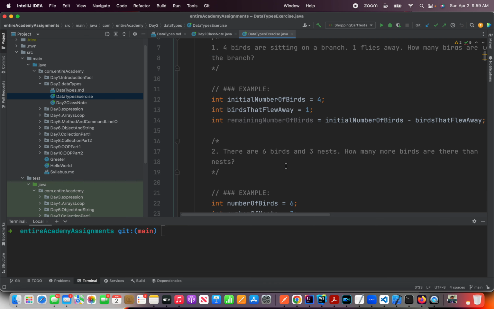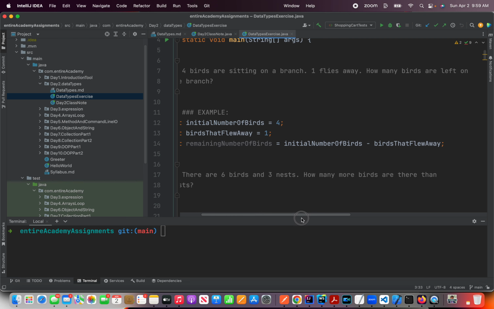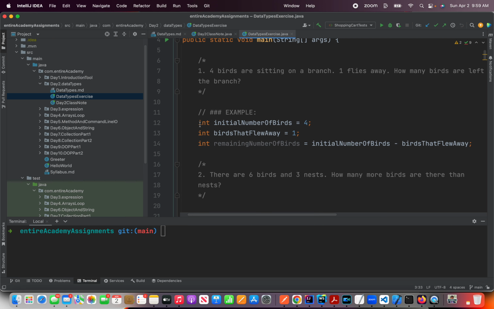For example, in here, the question asks: 4 birds are sitting on a branch, one flies away, how many birds are left on the branch? To make this work, we say, okay, int initial number of birds is 4, so that's what it says. The other one is birds that flew away, which is 1.